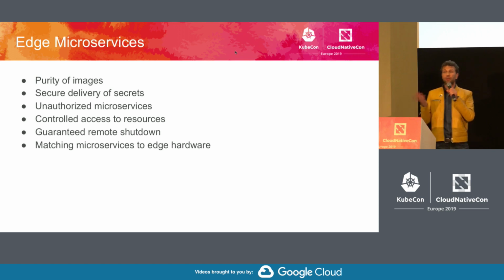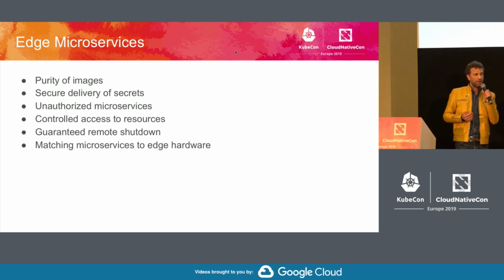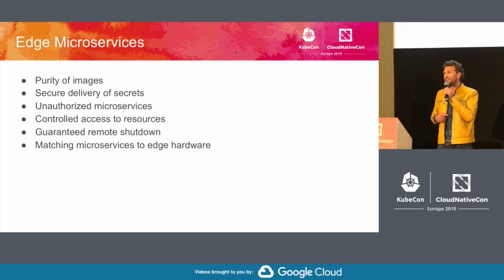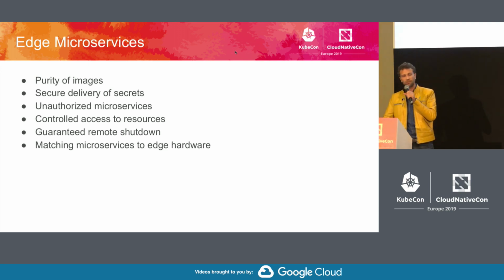And you want to match the right microservices to the right edge hardware. So it's no good if you deploy a microservice that checks employee IDs in a factory and says you can or cannot be in the sector. No good to run that microservice at the edge if it runs in the women's restroom. And so then there's no real control because it's not at the right targeted location. So match the right edge hardware to the right microservices.